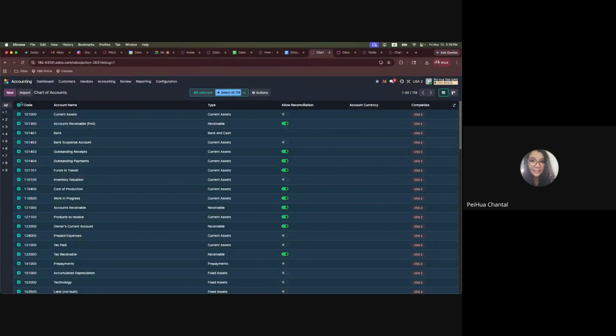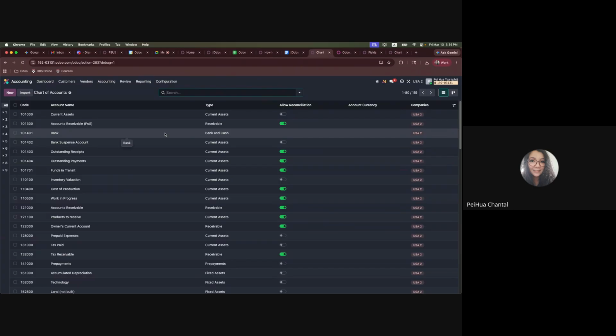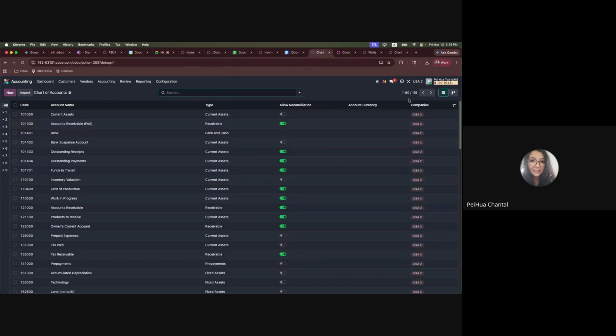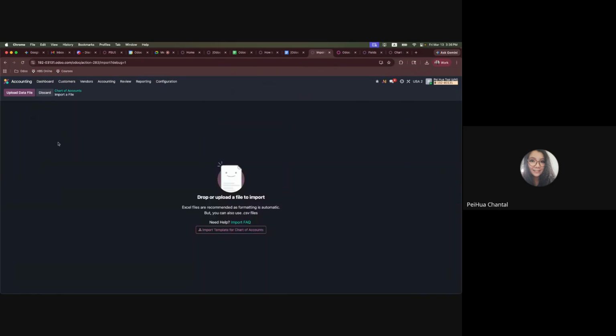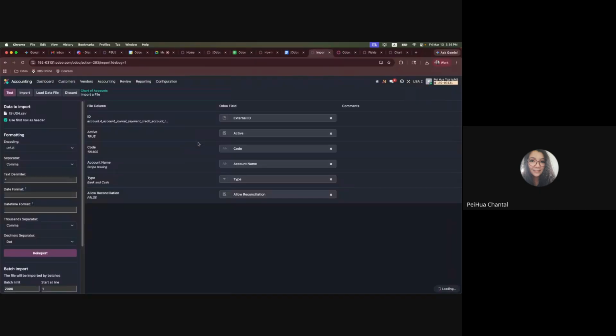Going back to your database here, chart of accounts, imports. So what does this import do? We're not really importing more accounts. We are trying to archive the accounts, because right now, if you click on inactive, there's none inactive. But not all these 100 accounts are relevant for Odoo's particular use. So we need to use this import file to archive those not-so-useful accounts that we don't really need. That's what this import is for.